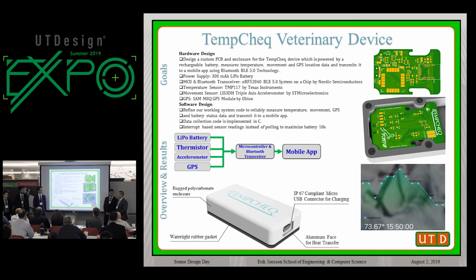For this semester, we have made some changes to the hardware for the device. We have changed the microcontroller unit into a different one, which provides us a longer range of Bluetooth. This also comes with the USB serial bridge, and it's also cheaper. We also changed from the thermistor into the TMP117. It's a digital temperature sensor that's easier to calibrate. It's more accurate, and it comes with an alert interval for when the temperature reaches a configurable threshold.